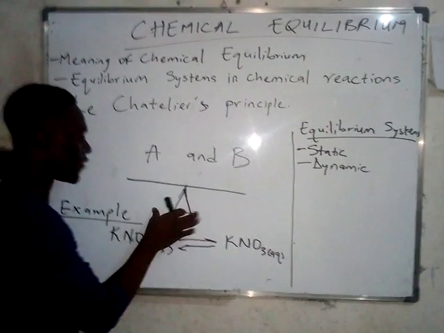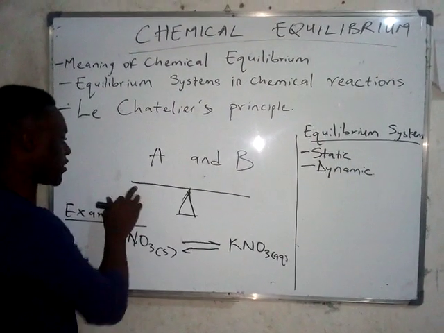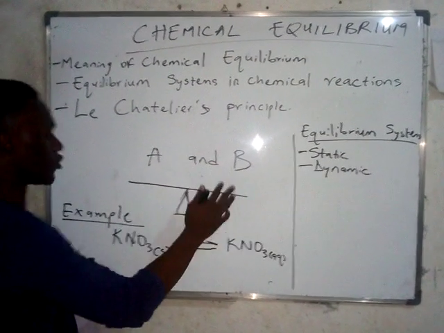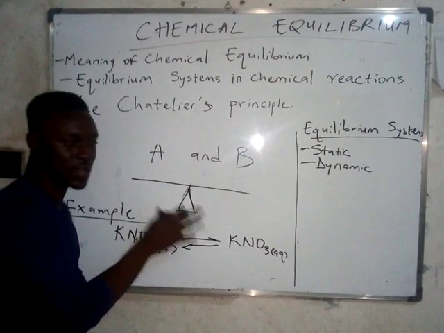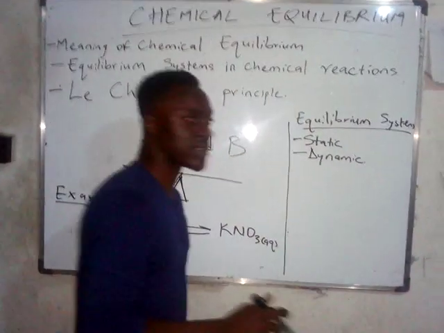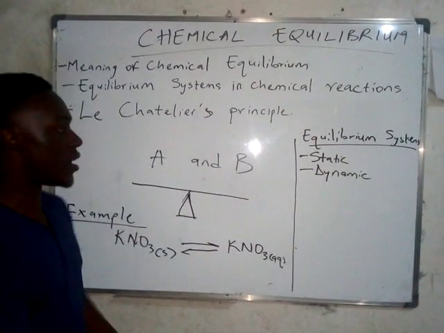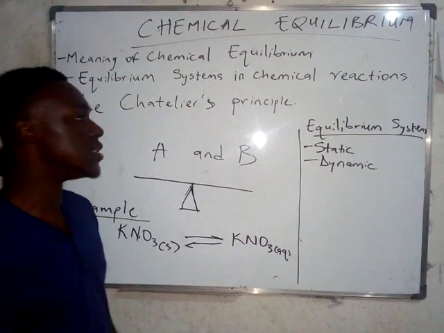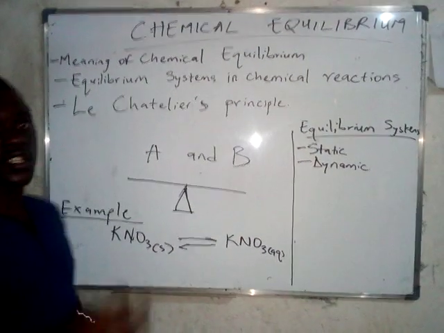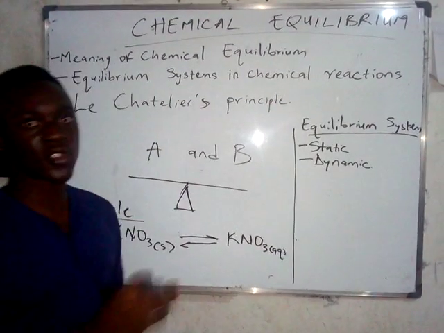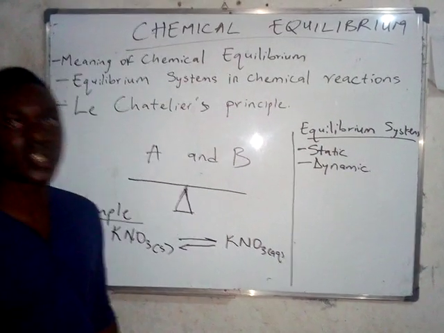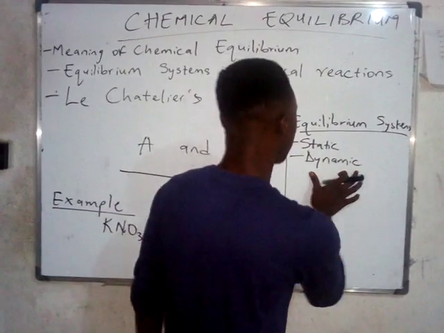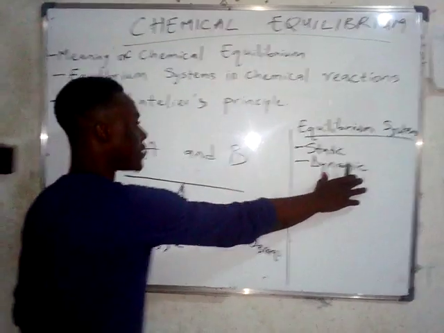Just like the example I gave with the seesaw, when it is balanced with equal weight or equal masses at both ends, there won't be any motion in the seesaw, so it is in a static position. Another example, a chemical example, is a glass of pure water with no solute in it. You see that glass of water is not changing because everything is in balanced proportion. You have two atoms of hydrogen and one atom of oxygen to have that particular glass of water. Then looking at the static dynamic equilibrium system next.